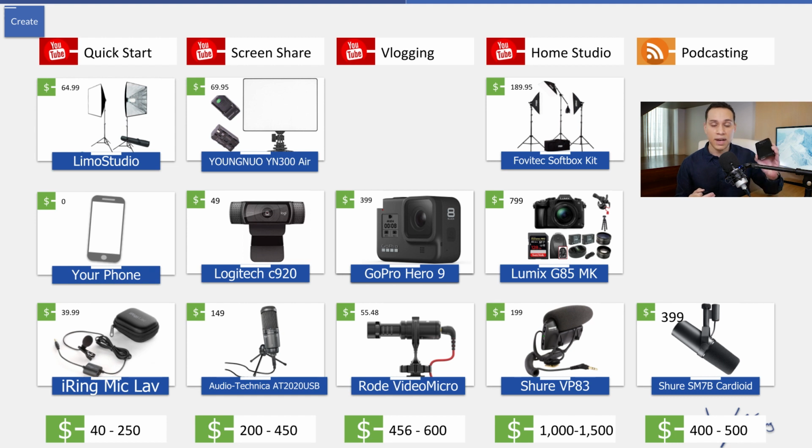And then if you have a smartphone that you've bought in the past 2 or 3 years, the camera right here is good enough for what you want to do with YouTube. I actually used this phone for the first year and a half or 2 years of this particular channel before I quote unquote upgraded to the camera I'm using now, which is the Lumix G85. It is super confusing. I pretty much never change any of the settings, which is why the lighting in my videos stinks so much, because I just cannot handle changing it. And you know, there's light behind me as well because the sun's going in and out of clouds.